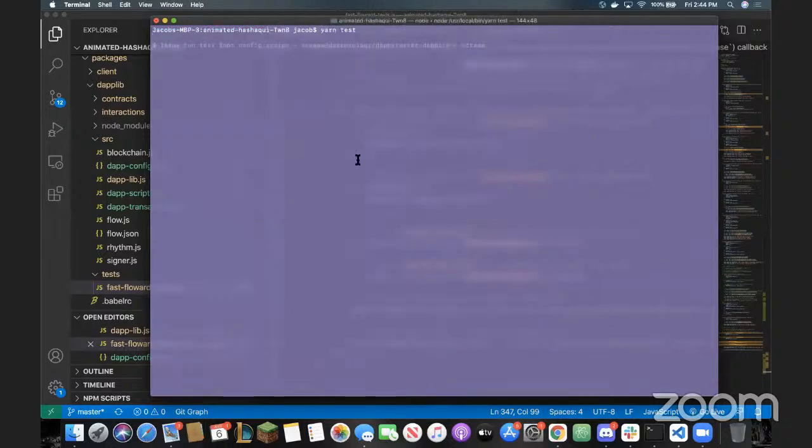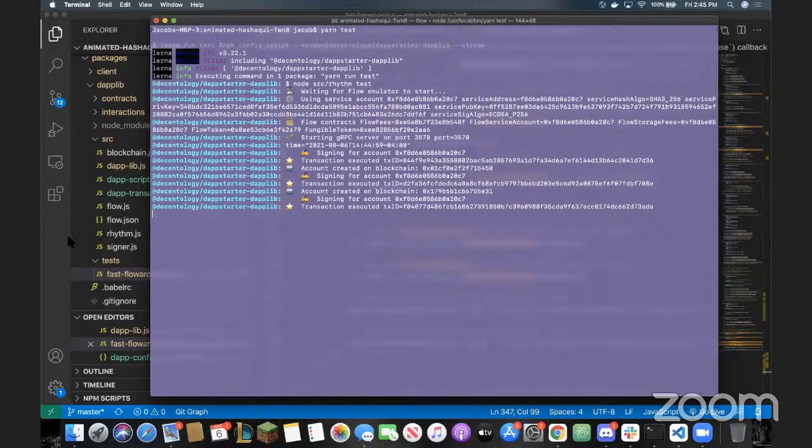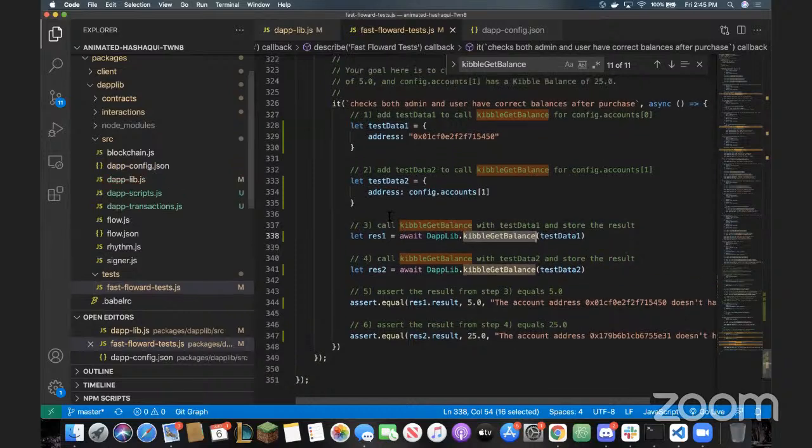And if it does, not only does this mean that our tests work, but it also means that our transactions and scripts are working correctly. And this is one of the things that Nick was telling me about: because we're using daplib functions here, we're not only testing our scripts and transactions, or our testing framework as a whole, but we're also at the same exact time testing our daplib, right?